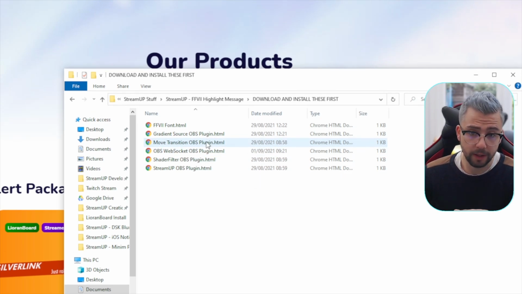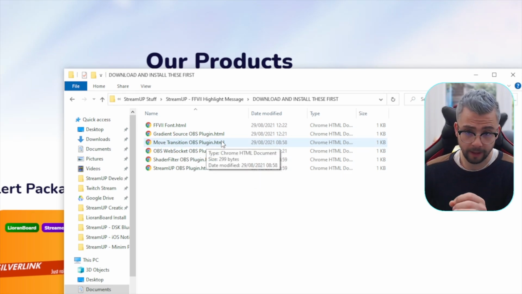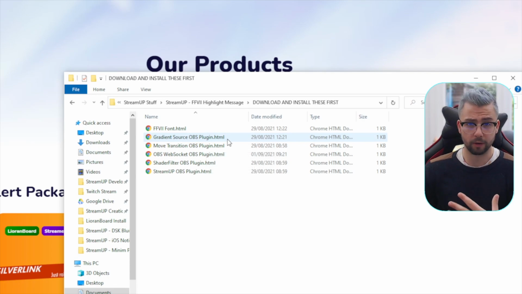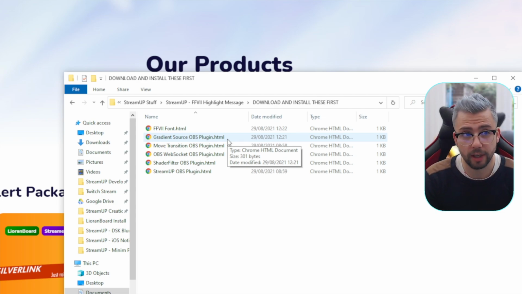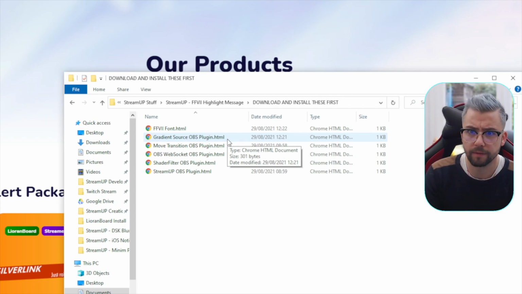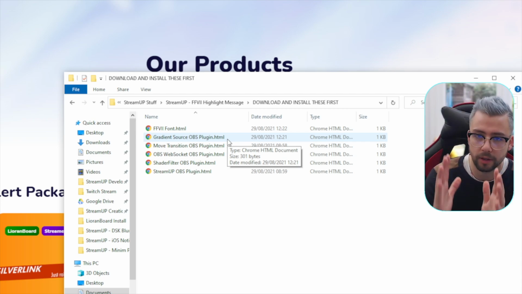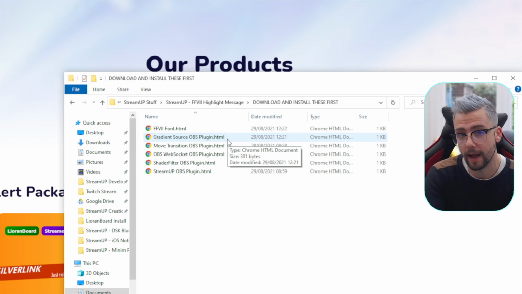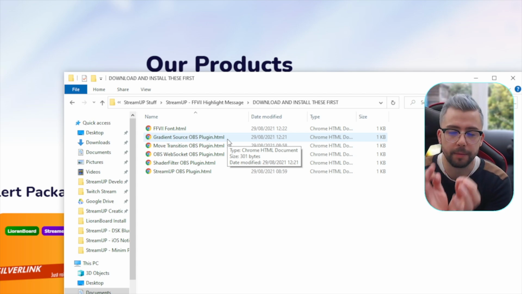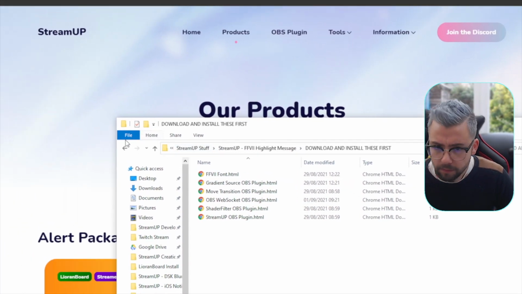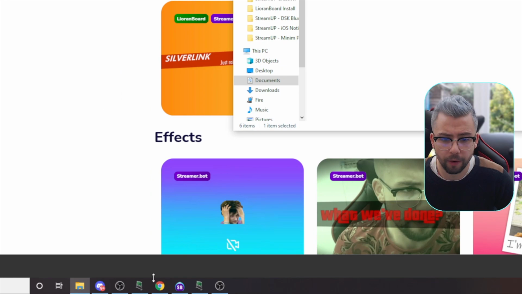You will need to definitely make sure Move Transition is up to date, because I did a recent video on the new Move Transition plugin that has been changed. I think we're on 2.5.2 or something like that now. Just make sure you're up to date, otherwise this will not work. It will not type out the messages because Exceldro added that in the recent update. So make sure, I implore you, that it is up to date. Once that's all up to date, we can open up OBS.